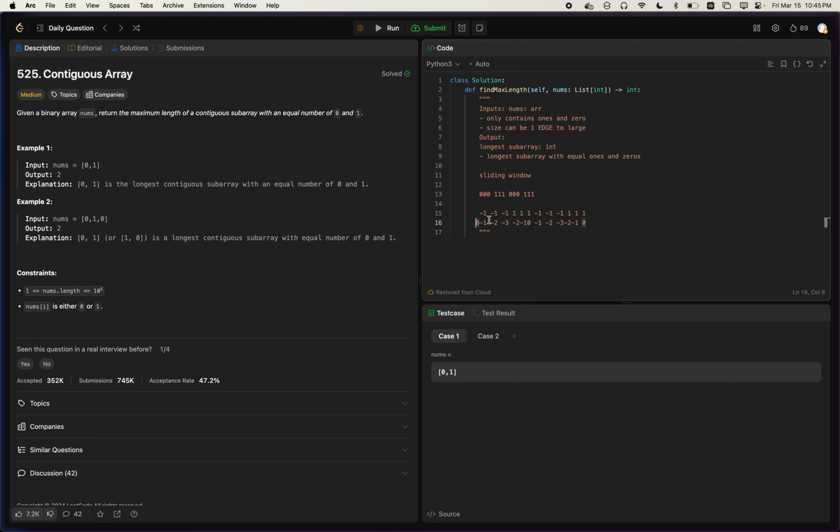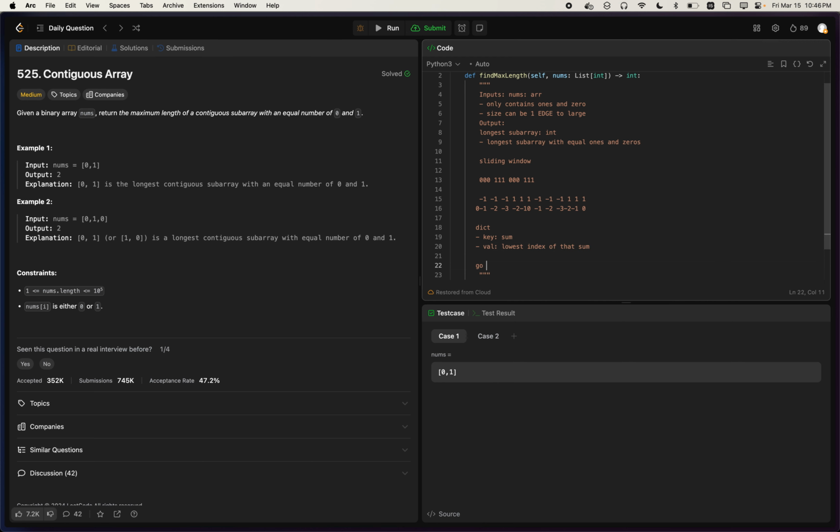Okay, that sounds good. So what we will do is we have a dictionary, and the key will be the value, let's say the current sum. And then the value would be the lowest index of that sum. So first you need to swap.